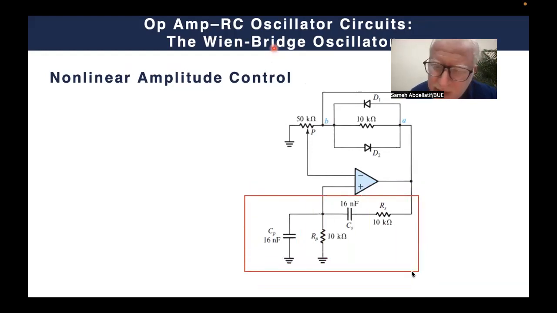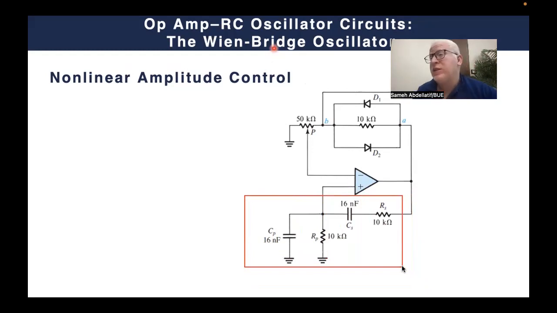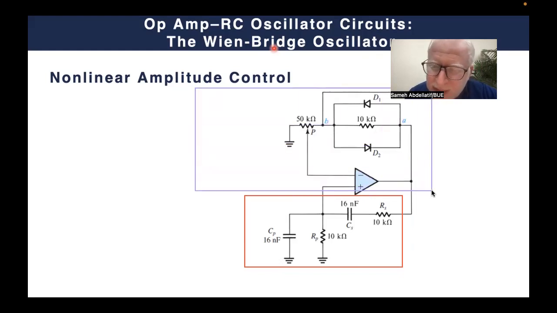Yeah, this is our frequency selection network. This is typically the same as our previous architecture, the typical RC circuit. This is our frequency selection network, and we have now an amplifier. So this big circuit is our amplifier. You can see that we still have these two diodes that should somehow control the amplitude, and we will discuss together now how we are going to control the amplitude by this configuration. But this is generally the circuit.